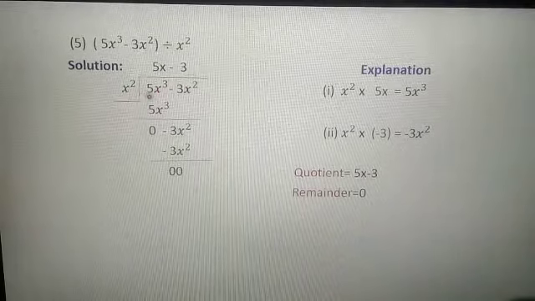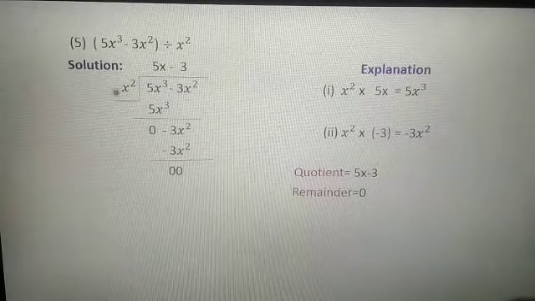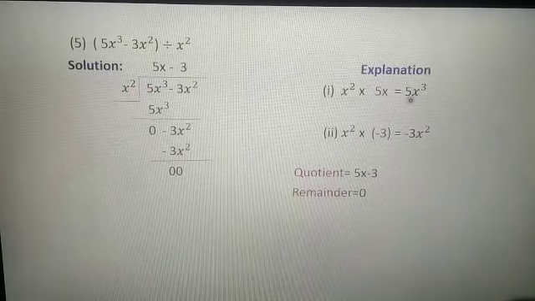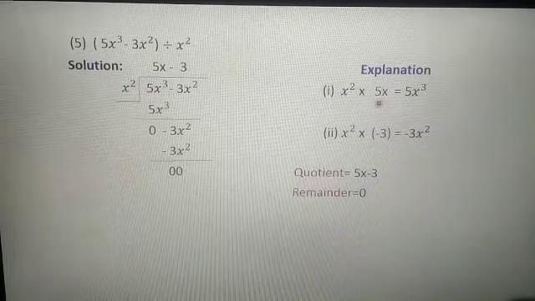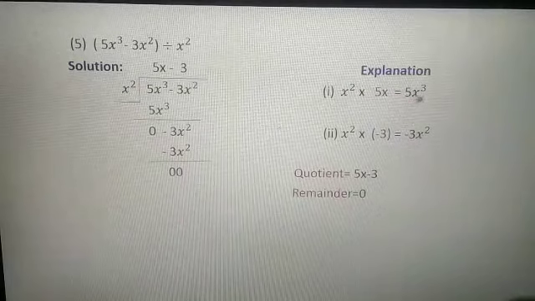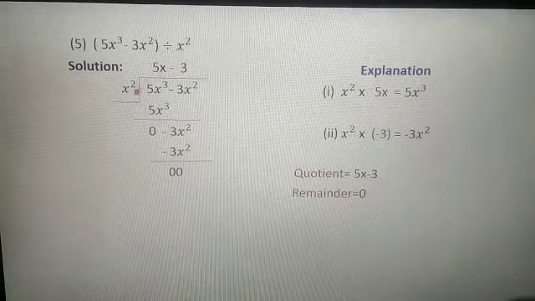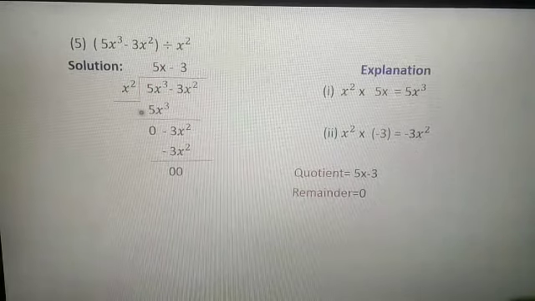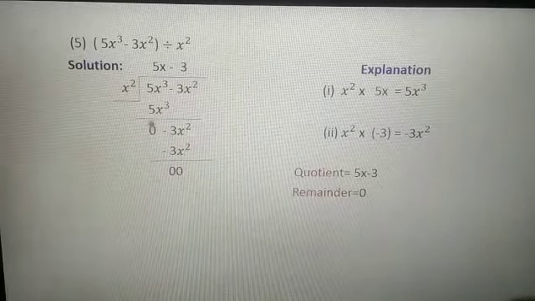Now x square, here we will get two explanations. First one is, this is the divisor x square. X square is multiplied by which number to get 5x cube, because we want 5x cube? So what we will write? We will multiply this x square by 5x so that we can get 5x cube. So this 5x we will write in the quotient part. X square is multiplied with 5x to get 5x cube. Now here the subtraction sign will come so that it will get cancelled and we get the remainder 0.